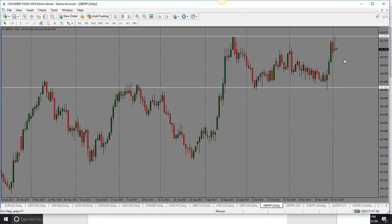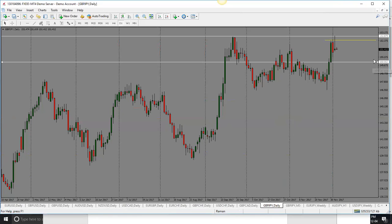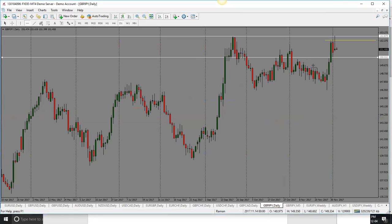Pound yen. Pound yen, oh, this is a nice pin bar. So pound yen looks bearish right now. I would be looking to see if we can get a pullback potentially into this level, 152.37 or 40 level, and then looking for price to drop. But overall, this is bearish. So I'm looking for price to drop back into 150 level. First target will be 150.50, and then below that, we're looking into 150.00. So those will be the two targets to the downside, but the bias here is bearish for pound yen.